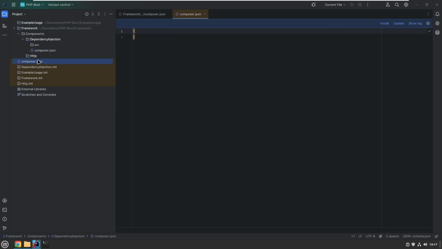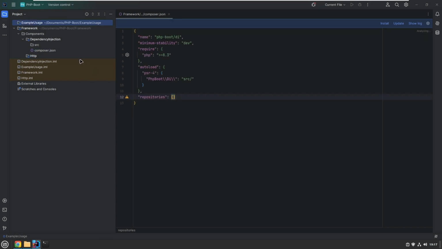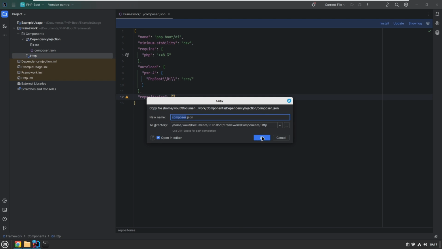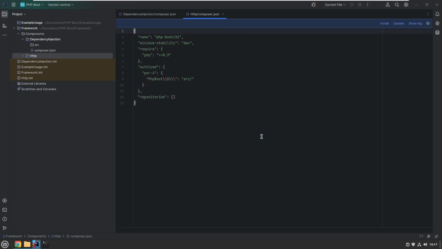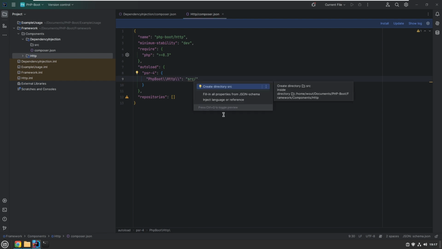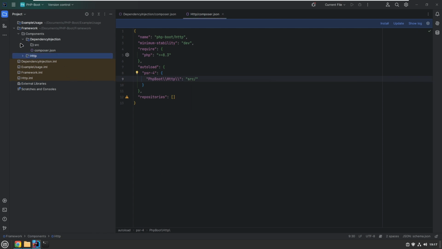And we'll delete this composer.json file, and we'll copy and paste our di composer.json into HTTP. Of course, we need to change the name, HTTP. Again, dev, our namespace will be HTTP. And we will as well have a source directory.